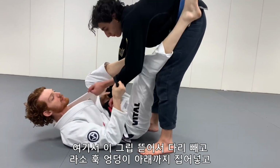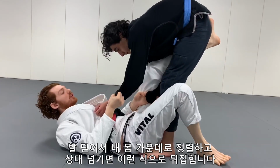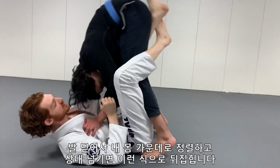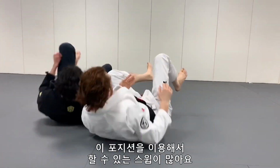So I can be here like this, I break this grip past the body, this lasso goes through, I go under the butt, toes go on the floor, I center up and I start bumping, can even tap here and then flip like that, right? And there's a lot of sweeps you can work with that.